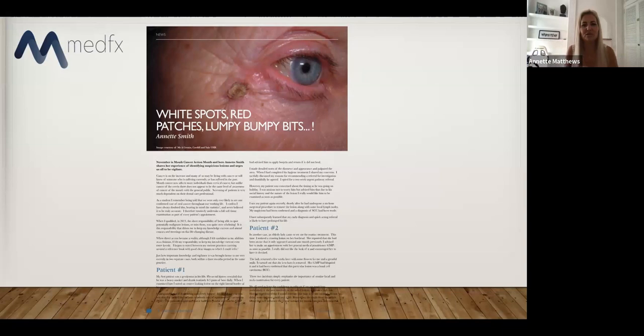It's really, really important that we know the early signs and what to spot and what to look out for as well. It also may help our diagnosis, obviously, in terms of skin aging and the things that are happening, because we'll be able to look at habits and why these things have occurred that we may need to refer on and get a little bit of help with as well.